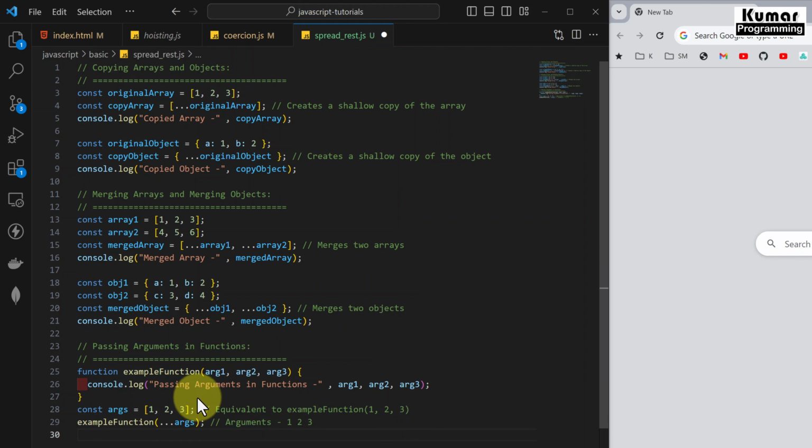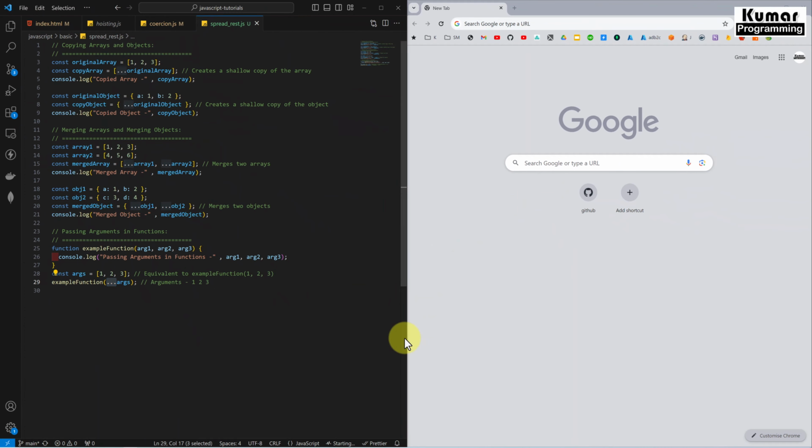So inside this function, we will get argument 1, argument 2, argument 3 values. We are passing these arguments using the spread operator. Now let's run this and see the output. Go live.